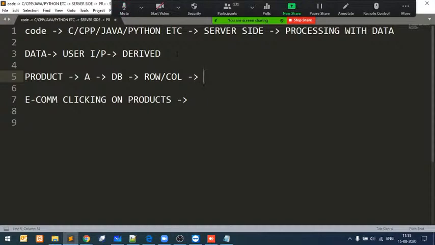One more thing: product A is inside the database. Now I have to take all the information with respect to that particular product. So we simply call that data using this server side script. Which data? The data of product A. So it is the user input; the user input is A. After getting the user input, we did some derivations, and after the derivations we fetch all the information related to A. That is our derived data.